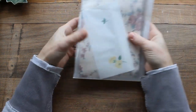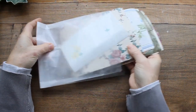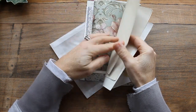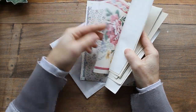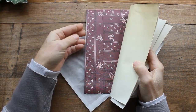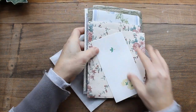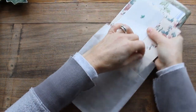And I have added some wallpaper packs, and these are mostly large sizes, but not tiny pieces. But they all fit into a 5x7 bag. Hopefully I'm in frame and you can see this, but beautiful butterflies, the fruit, beautiful flowers, lots of vintage images, vintage florals, and beautiful blues and purples. Sweet, sweet prints. And then a little bit of orange and green. So a nice mixture. That is a set of over 20 pieces that is now in my Etsy shop if you'd like to gather some vintage wallpaper.